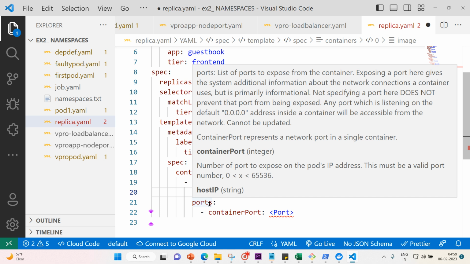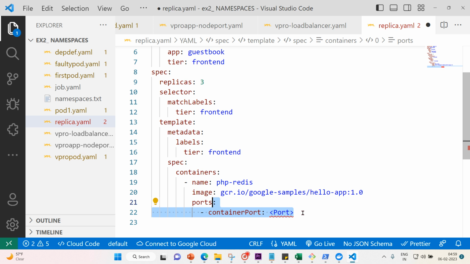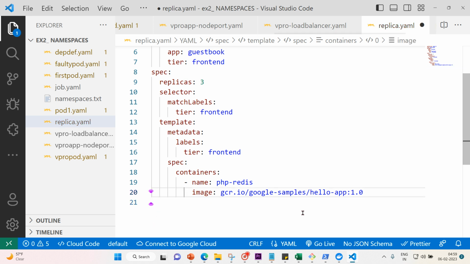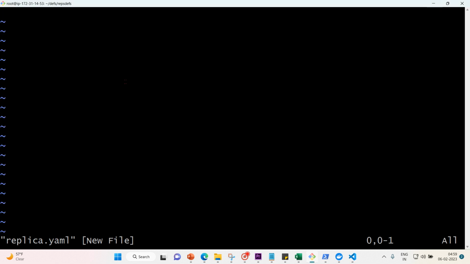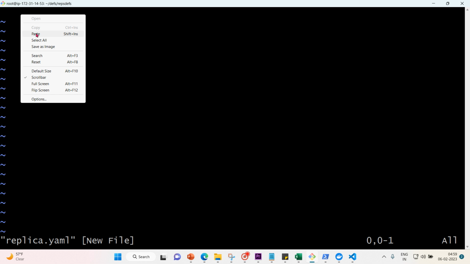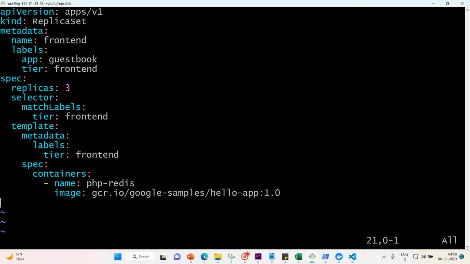So no port is required in this case, it's part of the controller. Ports are not required, let me remove this. Save this, Ctrl+A and paste it here. That's it.